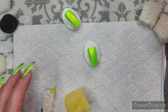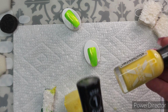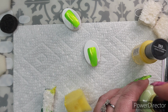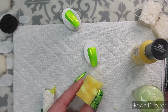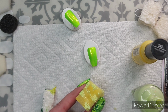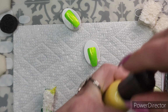Okay, so this is a monochrome look. I'm telling you, we're using all the same colors, just a medium, dark, and light. I did kind of cheat here because this neon green has a yellow flash to it, just a subtle one. And so I wanted to just do a little bit of yellow. So now, well, that would have been easier if I had opened them both, wouldn't it, Reza? All right.